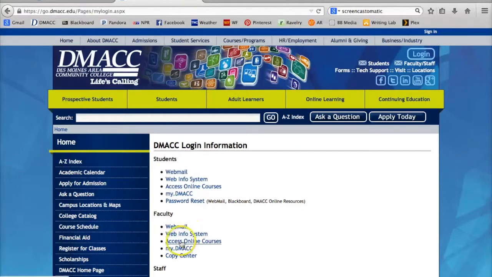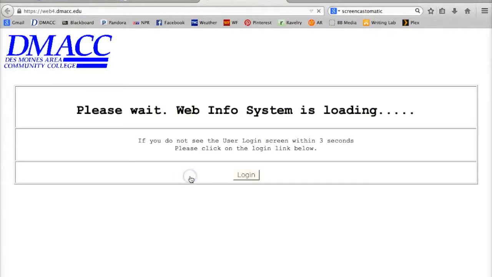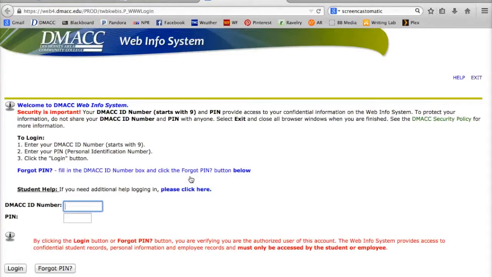But the web info system is the thing I want to talk about next. On that previous screen, it doesn't actually matter where you click if you're under student or faculty. It's going to take you to the same spot. So I have a fake student that I'm going to log in here.